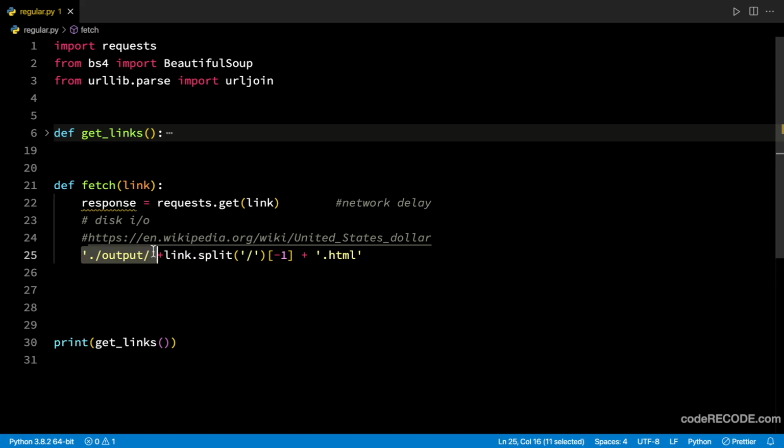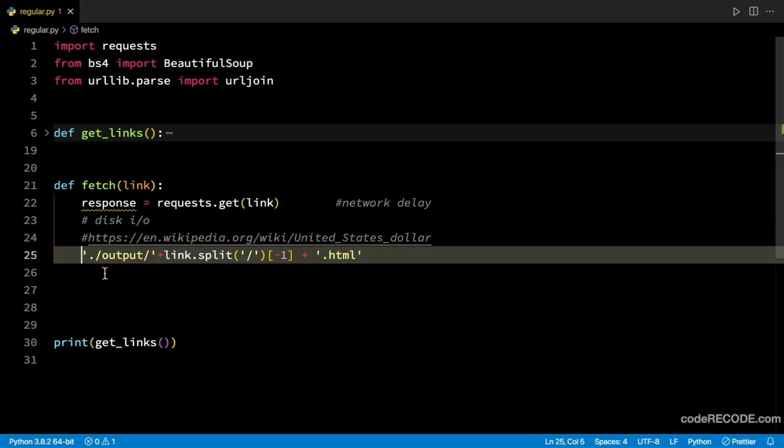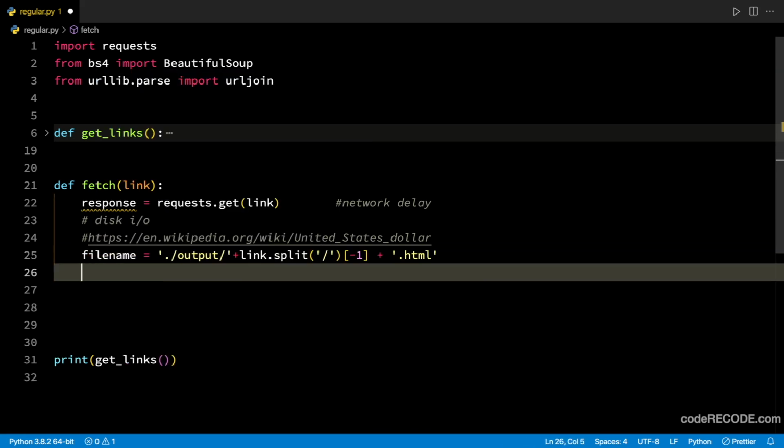In the current folder it will look for the output folder, and inside that it will take the last part of the URL. In this particular case it is United States dollar, and then it will append .html. So this is my file name, and I'm just keeping it very simple.